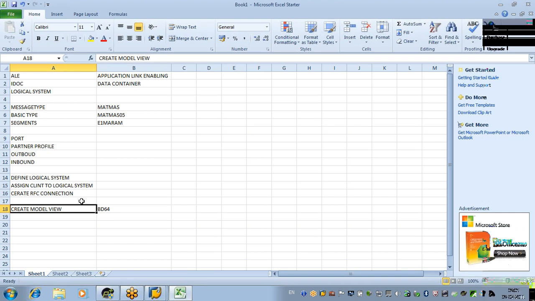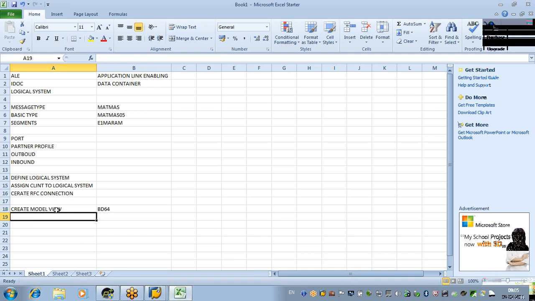So in the first step, you are creating logical and physical connections between two systems. After that, by creating a model view, you are saying this is the message type, this is the sender, and this is the receiver. Once you create the model view, you need to generate partner profile.